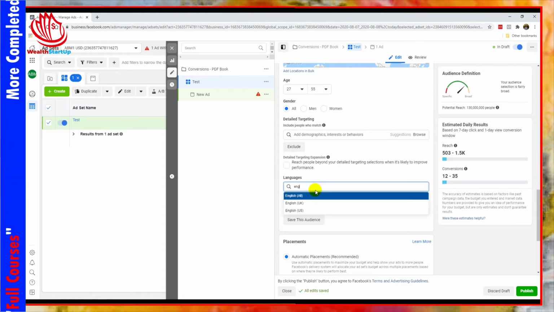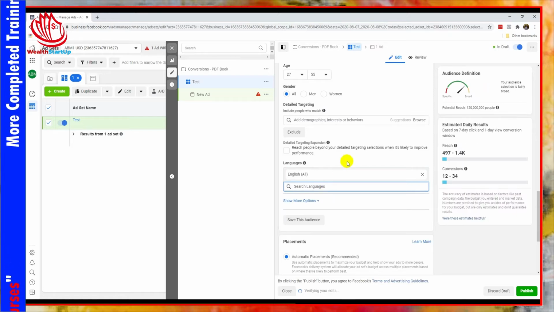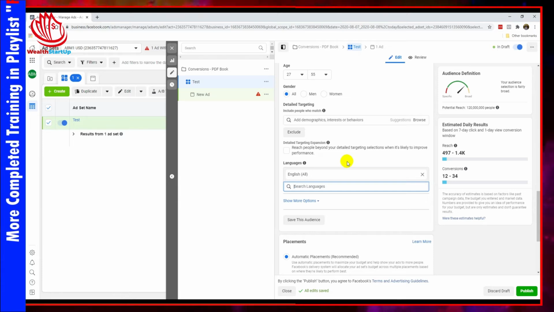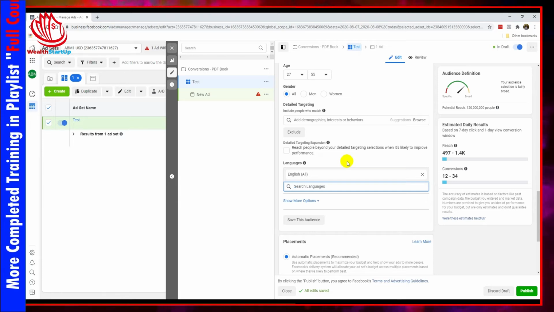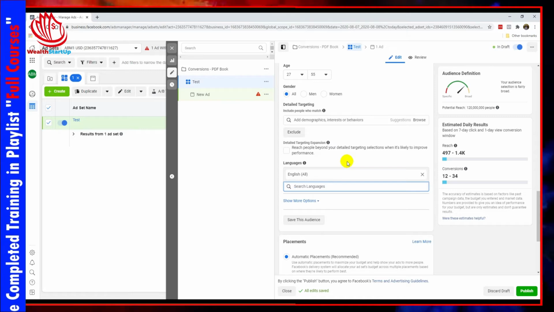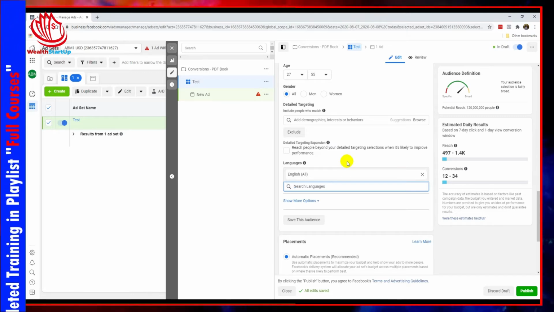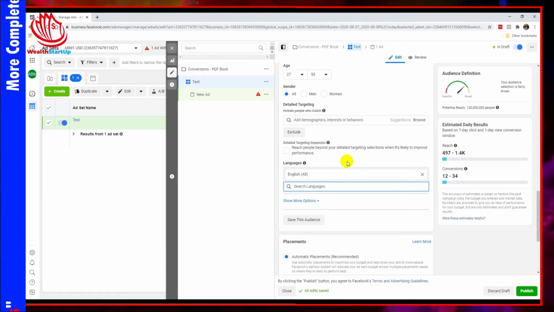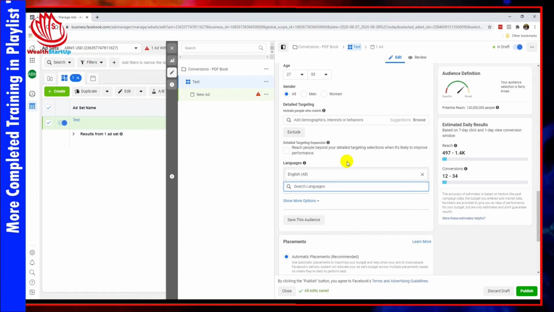And I'm going to type in English, all right? Now, one of the beauties about the language here is that you can advertise in any language that you want. You can advertise in Chinese, for example, or any other language. But what's important here is that you need to be congruent. So that means, for example, if your advertisement is going to be in Chinese, then you're going to put language Chinese over here. And what's going to happen is that Facebook will target users that normally converse or communicate in Chinese. That's just one example. But since my advertisements are written in English, then English it is.